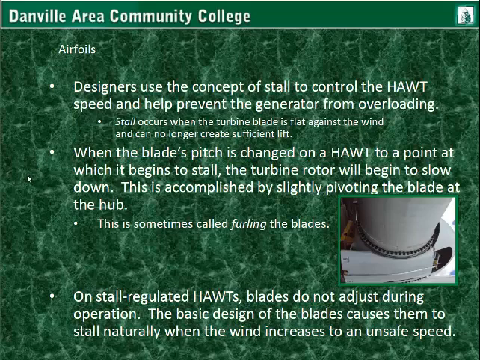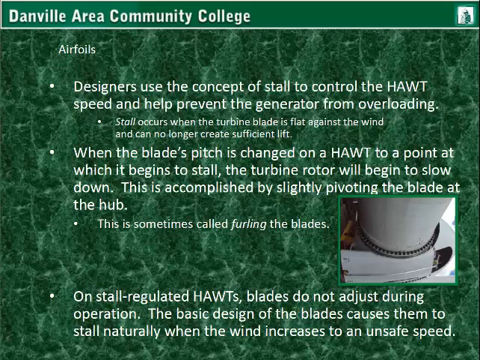When the blade's pitch is changed to a point that it begins to stall, the turbine rotor will slow down. This is done by pivoting the blade at the rotor — rotating the blade slightly so that the wind is basically blowing flat against it and it can't do anything. This is sometimes called furling the blades. On stall-regulated horizontal axis wind turbines, the blades do not adjust during operation. The basic design of the blade itself will cause it to stall naturally when the wind increases to an unsafe speed, so once it rotates too quickly, it can't go faster due to its own aerodynamic inefficiencies.